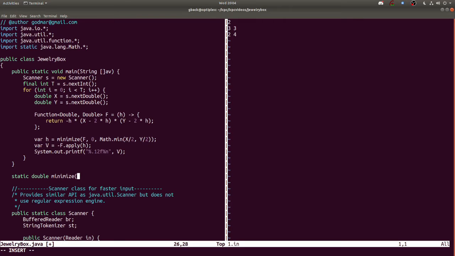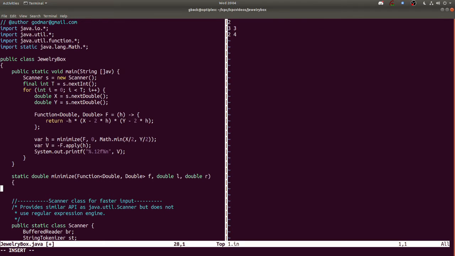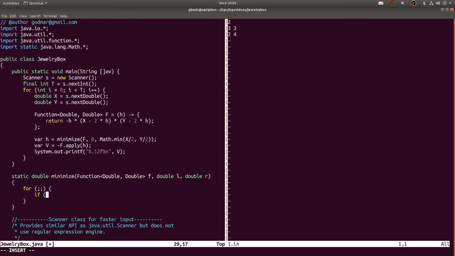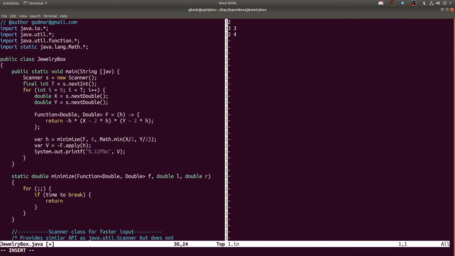Okay. So this minimize function takes a double function f. It takes a left bound L, and it takes a right bound R. Okay. So now this is where we will be making the interval smaller and smaller. We're going to repeat this until we're done. So we'll write this as an infinite loop where we need to check if it's time to break. Okay, and we're going to talk about how to do this in a second. But if it's time to break, then we would return, and so we're now between L and R, and typically one returns the middle of the two.